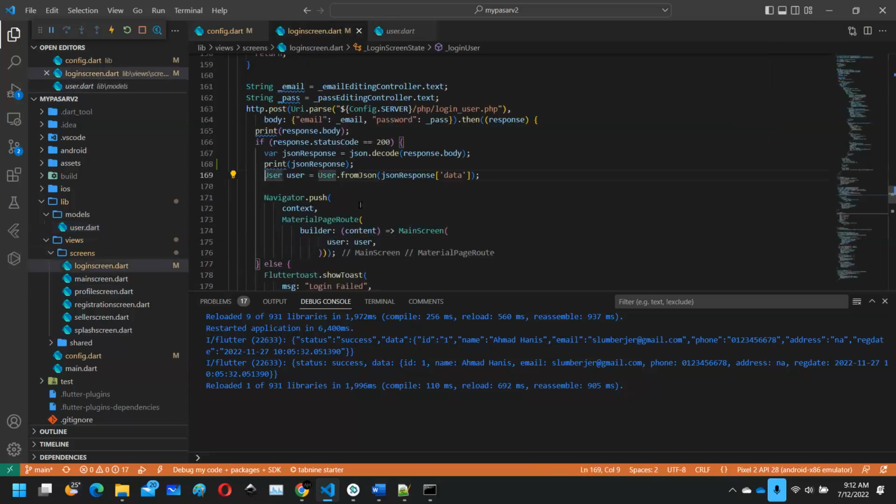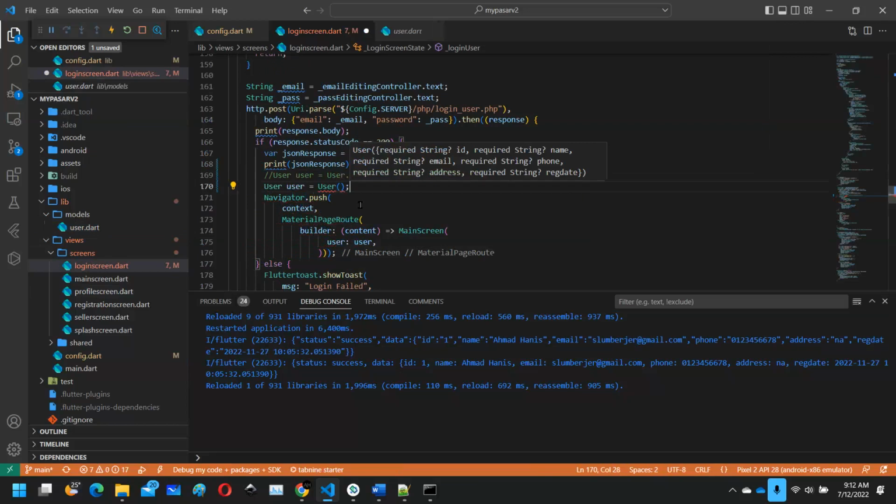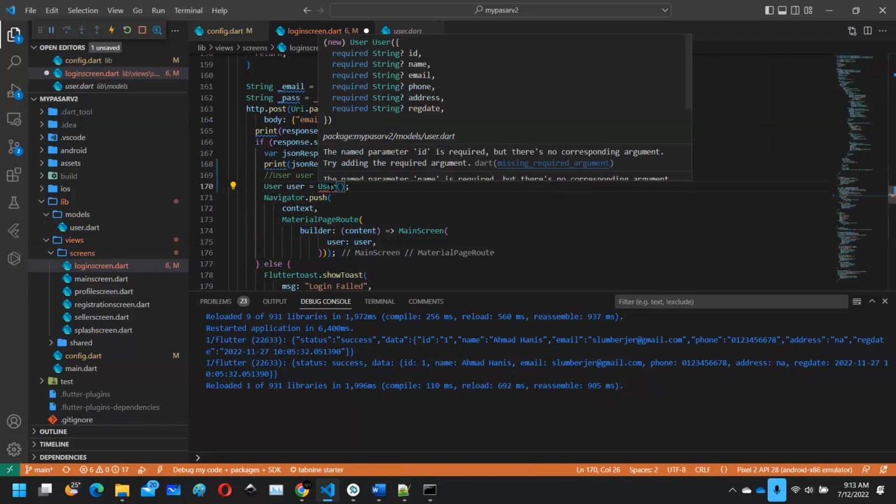If you don't want to do it like this, which is quite short, definitely you can do something like this, but it can be a little bit longer. So usually you define an object as such, the object name equal user. This is a typical way of user object creation. So you have the user object, but now you can see there's an error there. This is because of the missing required argument, because I set everything as required.